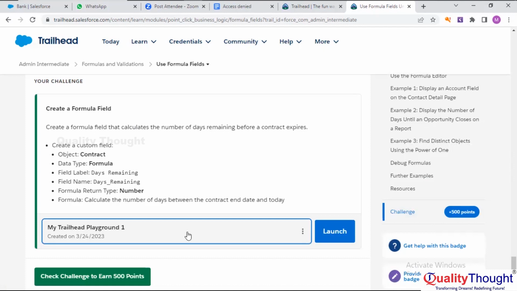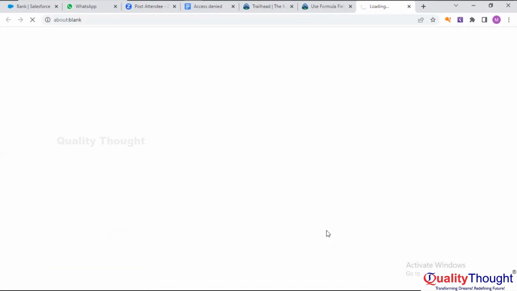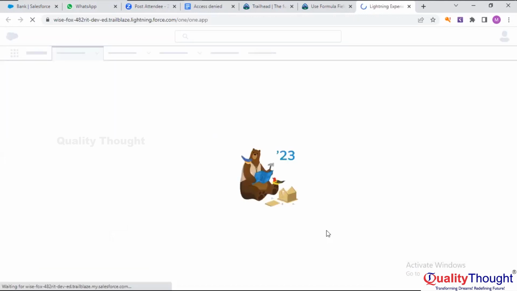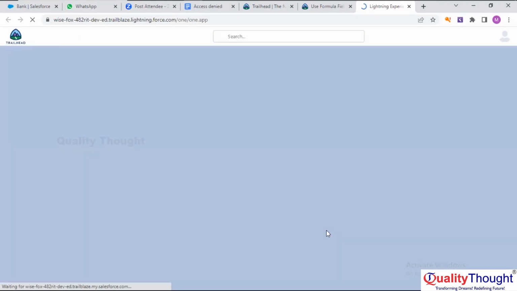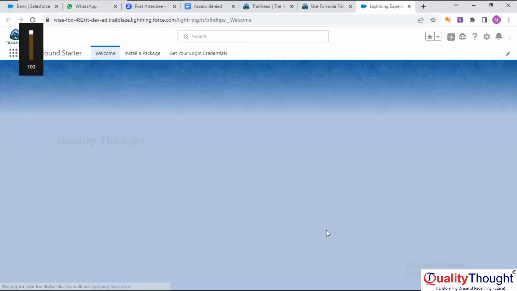Click on launch now. When you click on launch, you will be in a new org. This is not your own org, this is your Trailhead org.